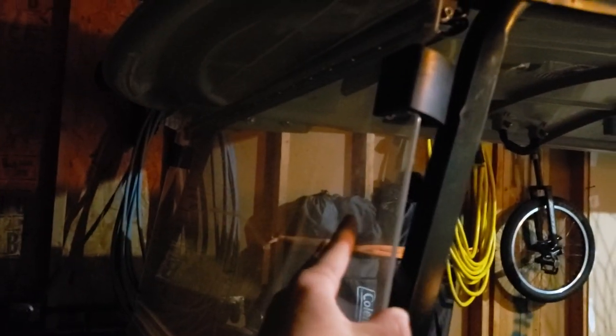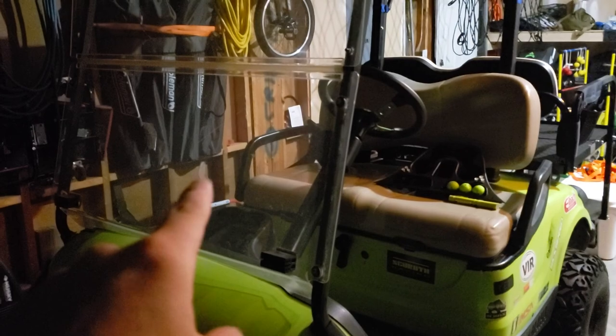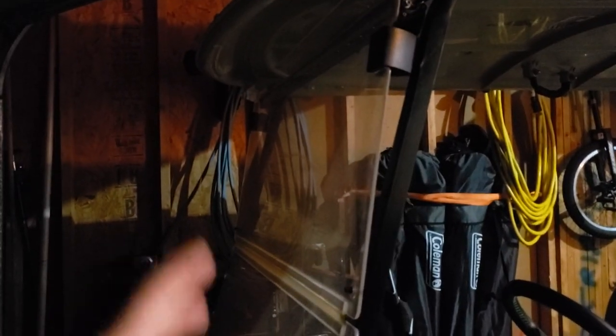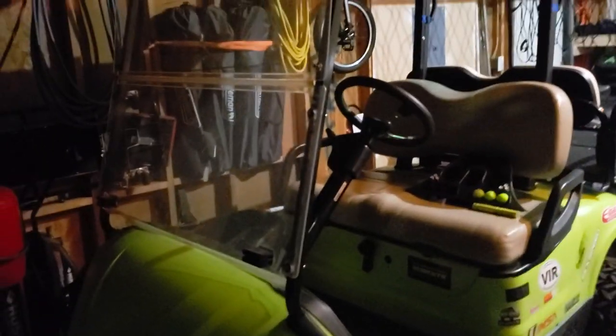I knew going into this that this was going to be an issue, so I knew I was going to have to do something about it. But I'm going to give this a test run cut on this to practice, because it's broken, it's got some tape on there I can't get off. A big giant crack here, a big chunk of it missing here. I'm going to test it on this plexiglass, and then I know I'm going to buy a tinted, smoked, brand new windscreen to put on here, and that will finish up the look, because everything looks really good on this except the windscreen.